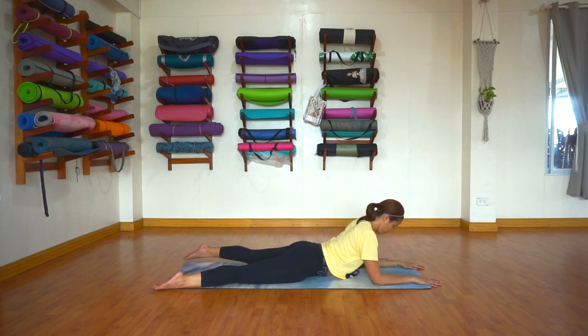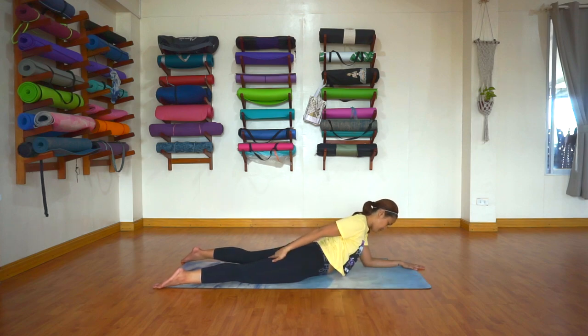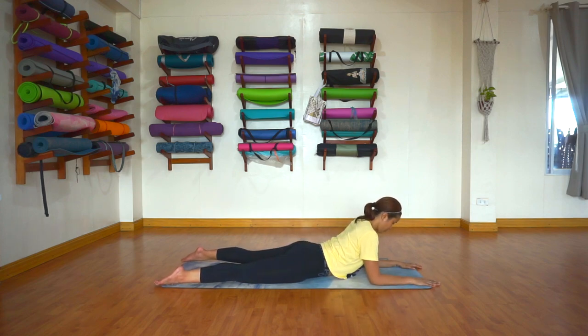So maybe separate your legs as wide as your mat, pointing your feet back, and just allow the legs to relax and drop to the floor. Relax around the pelvis, around your hips, and even your back. And since we're here on our bellies, we want to stretch the belly here. So feel the chest lifting up as if you're trying to pull your rib cage away from your pelvis, just finding length around the abdominal area.